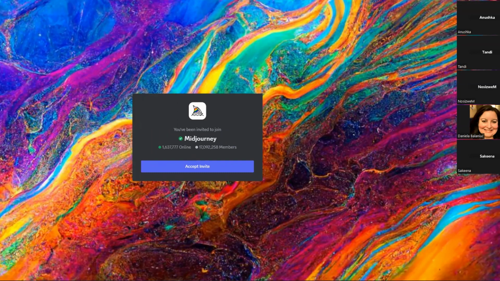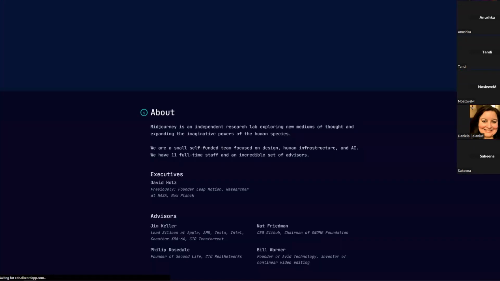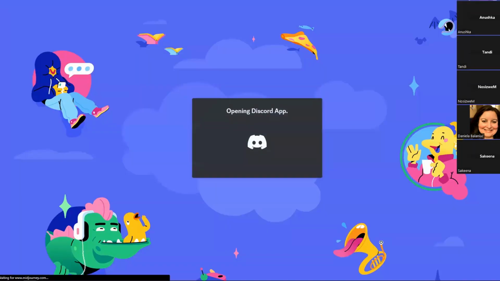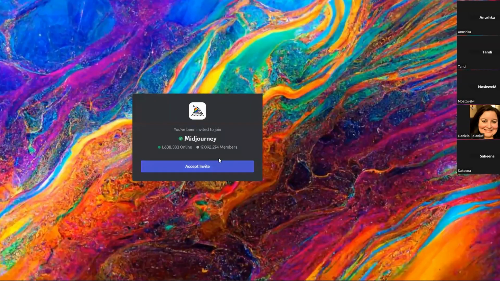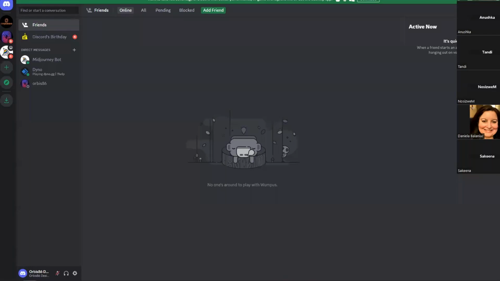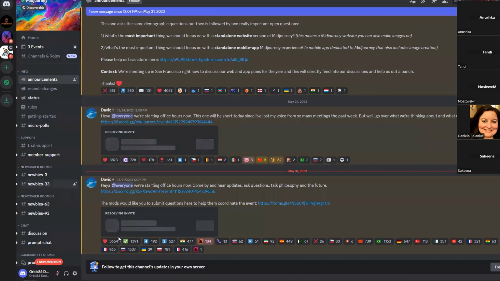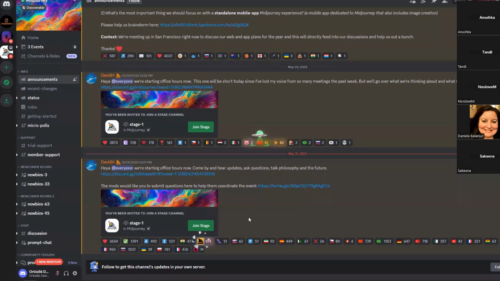You do need a discord.com account. So first, if you click that button, the invite that I sent you, if you don't have a Discord account, it will ask you to sign in or sign up. So you can go ahead, sign up, and then accept the invite after that. All right. So why don't you all just do that? And I'll give you all a minute to get signed up and signed in. And when you sign in, it will show you an onboarding workflow that says touch here, do this, right? But once you have done that and you can see this view, we can just chat then.